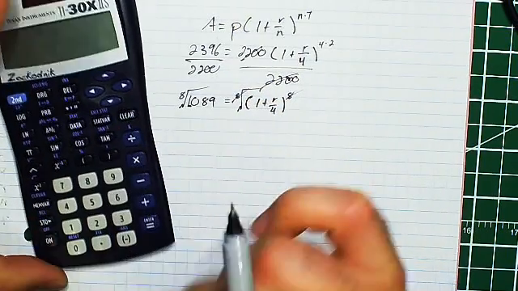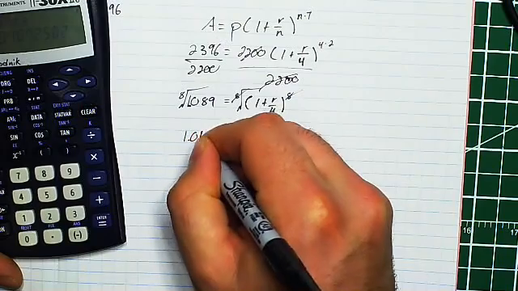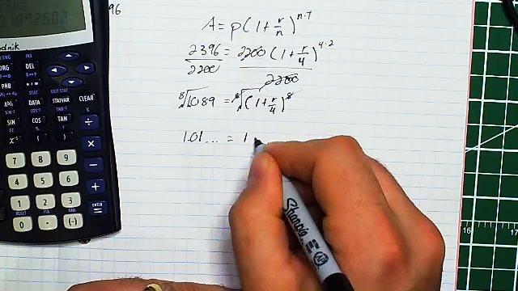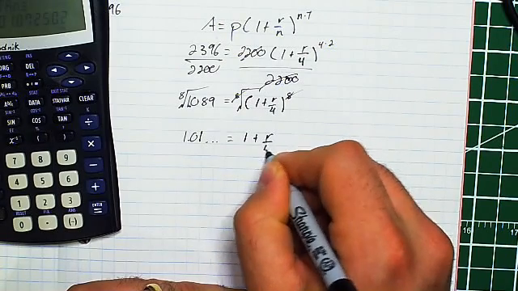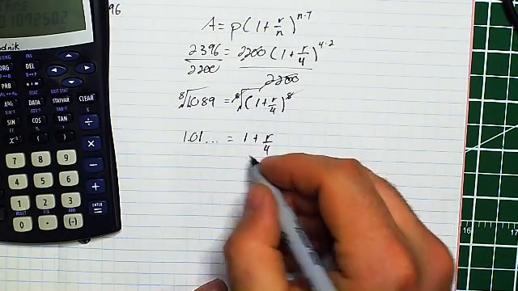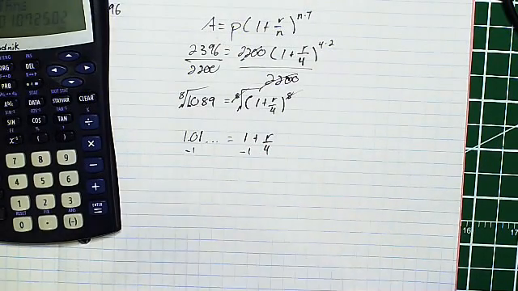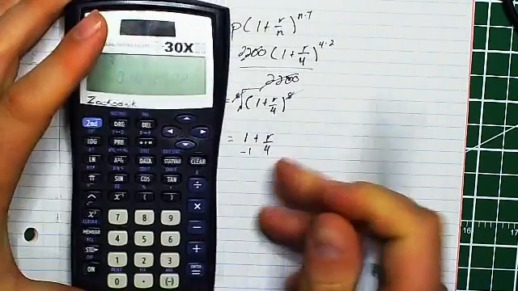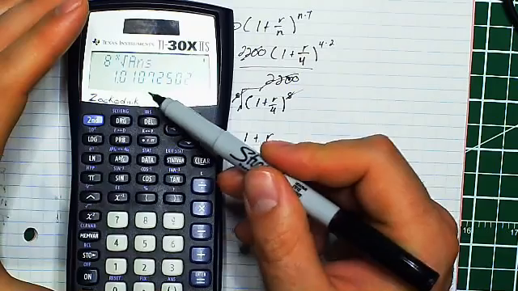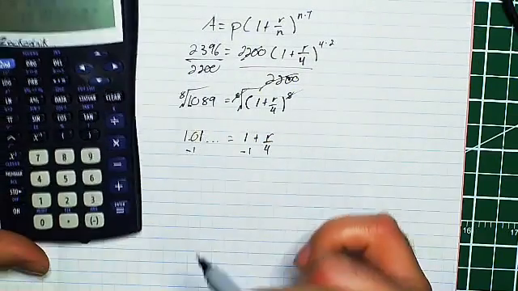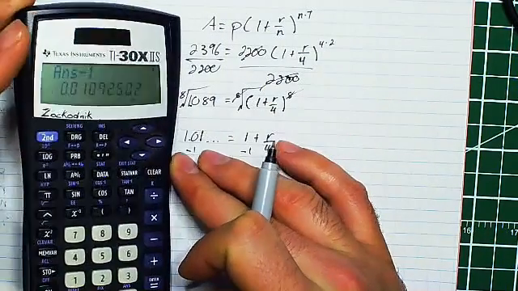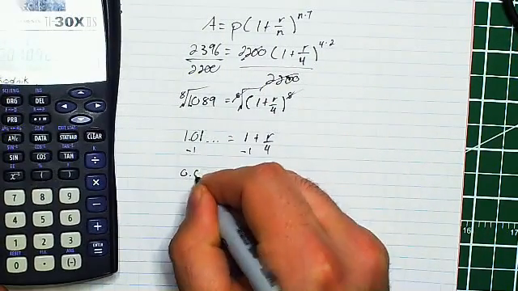The 8th root of the following should be 1.01 and some other digits. This is going to equal 1 plus r over 4. We're slowly breaking things down as we go. I'm going to subtract 1 from both sides. And again, even though I'm not writing down all the digits, I am keeping this decimal as long as I can in my calculator, because if I just rounded this off, it's going to completely eliminate your entire answer. But I am going to subtract 1 from both sides.